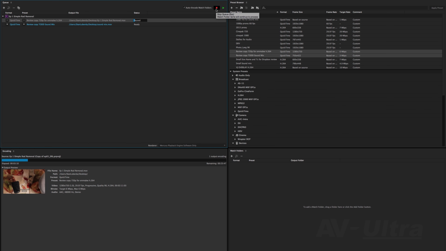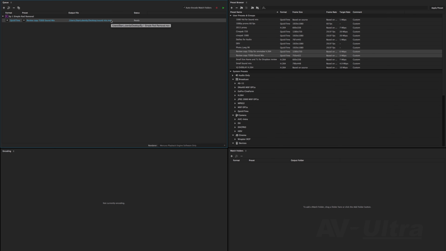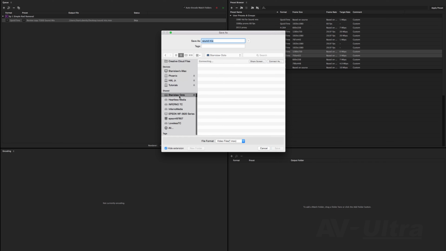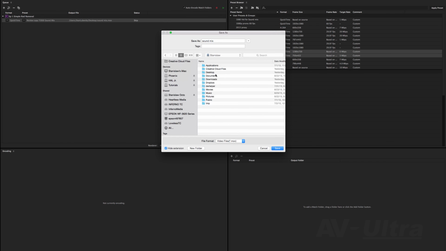Let's stop this render for right now. All right. And I'm going to remove that guy. And now this time, right now, it's doing a review copy for Todd. And I'm going to go ahead, I'm going to make sure that the output for this is on the other machine. So I'm going to connect to that other machine and go to my desktop, watch folder. And now anything that goes in here is going to automatically render.